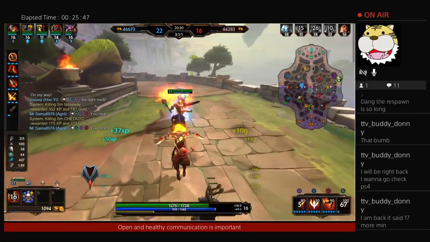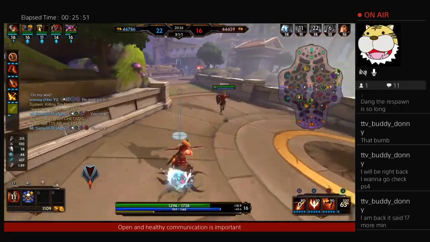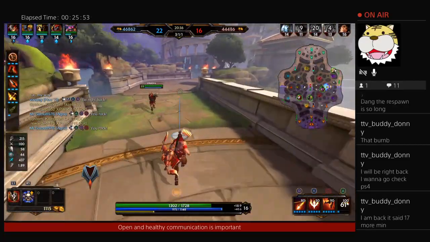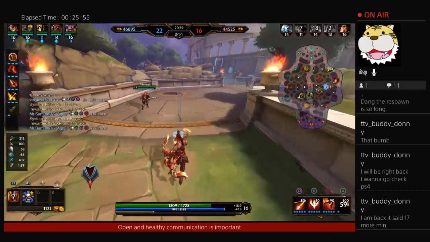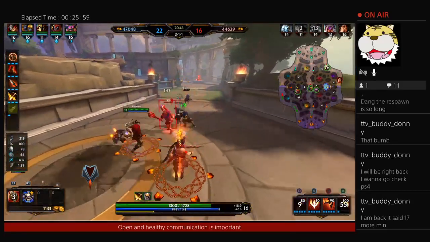Okay, that's good. 17 more minutes, that's easy. So, there's another thing you should know about Smite: matches in, say, Conquest, which is the regular mode, take about half an hour to maybe 40 minutes.